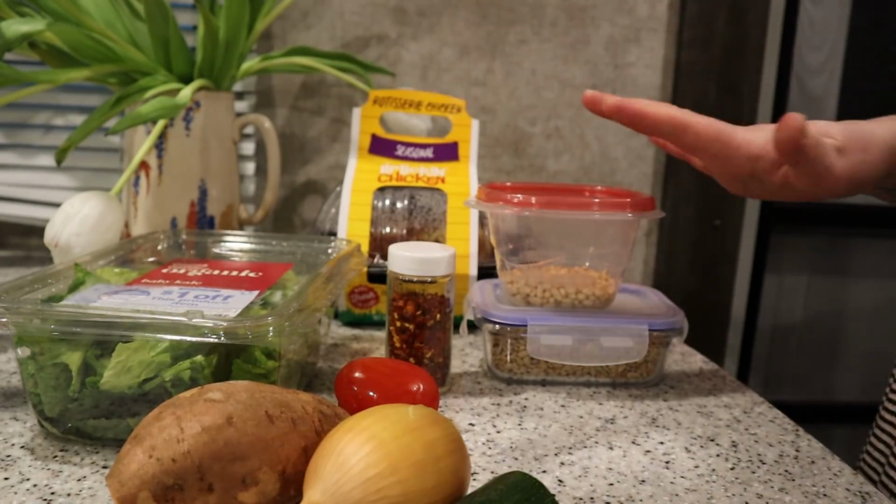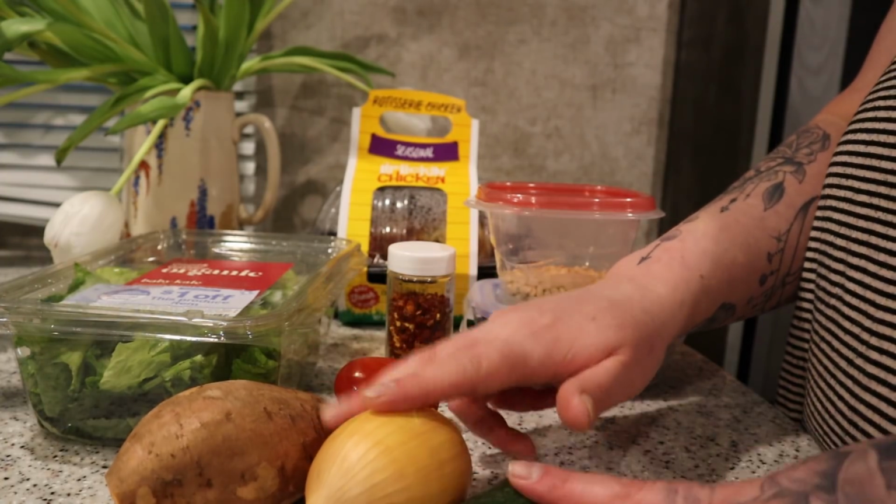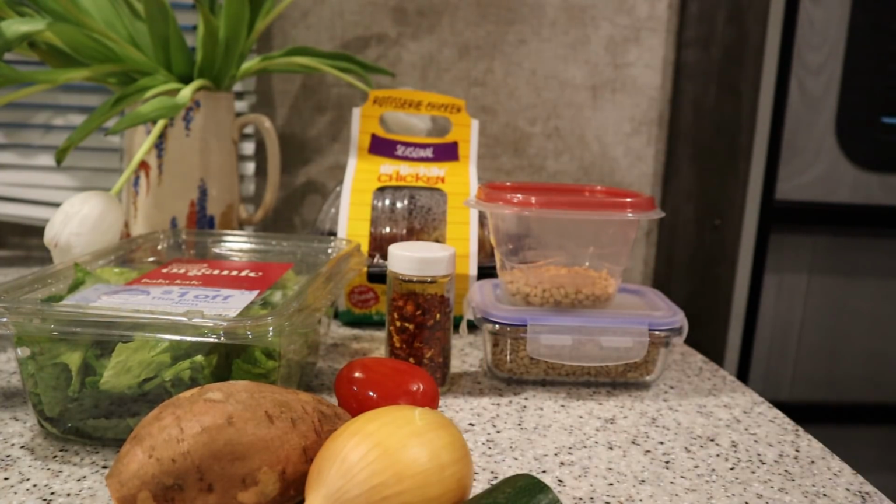So this is all the toppings for the salad. I'm going to go ahead and cut my veggies up and start cooking these in the skillet. And then I will show you what to do next.